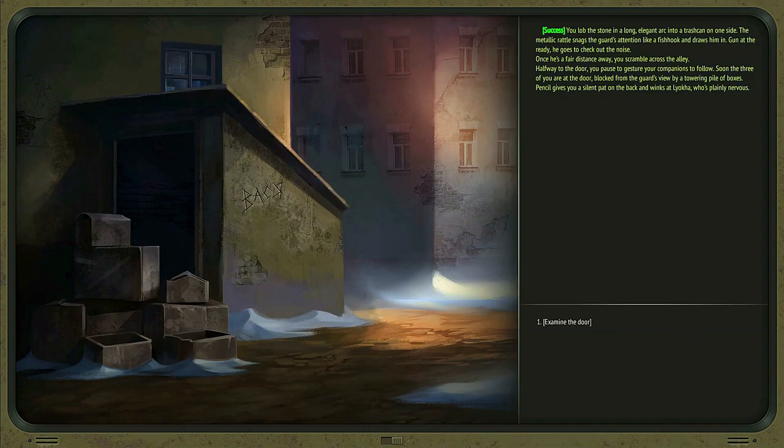You lob the stone in a long, elegant arc into a trash can on one side. The metallic rattle snags the guard's attention like a fish hook and draws him in. Gun at the ready, he goes to check out the noise. Once he's a fair distance away, you scramble across the alley. Halfway to the door, you pause to gesture your companions to follow. Soon, the three of you are at the door, blocked from the guard's view by a towering pile of boxes.